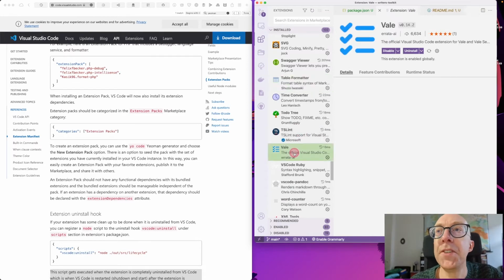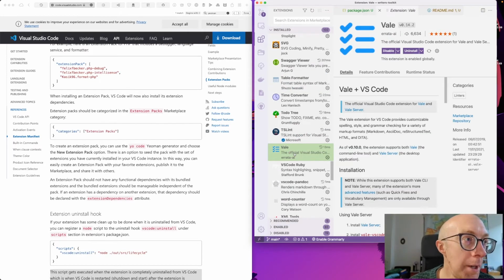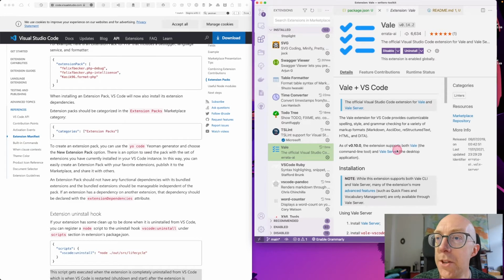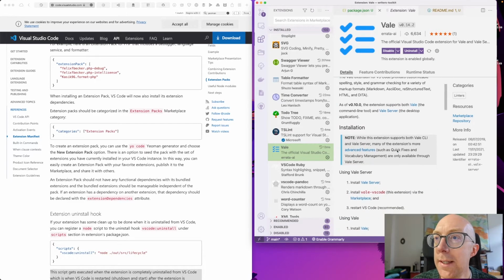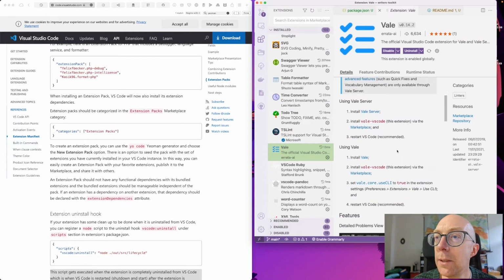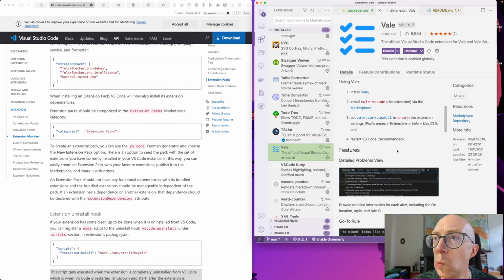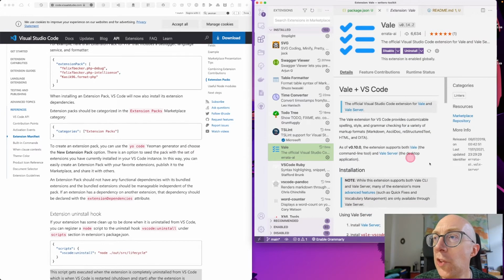Now, here's where we get interesting. Vale is a tool I use a lot. Controversially, I would like to include it, but this is where it gets interesting because it does have a dependency, although the extension doesn't ship with the dependency. You need to install Vale separately. So I think it's fine just to keep it as is. And I contribute to this extension. So it's a language linter.